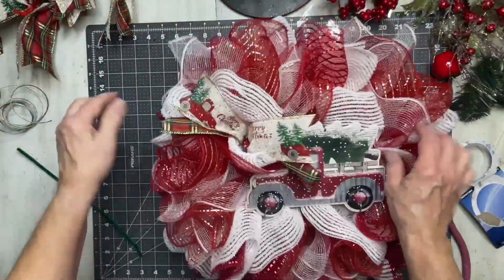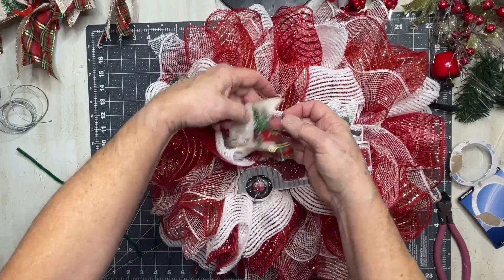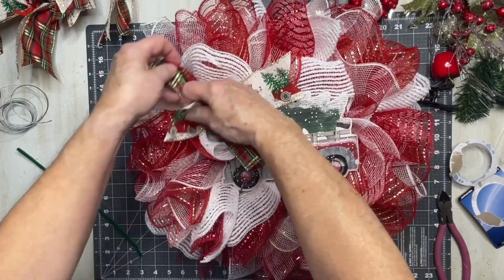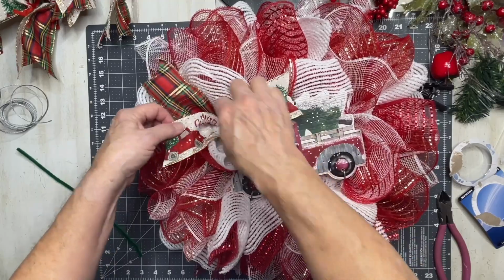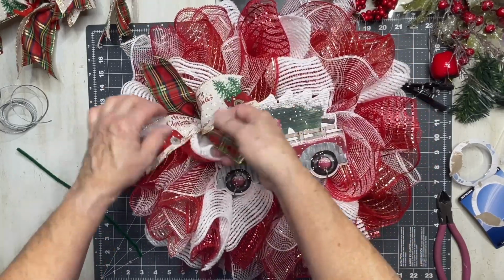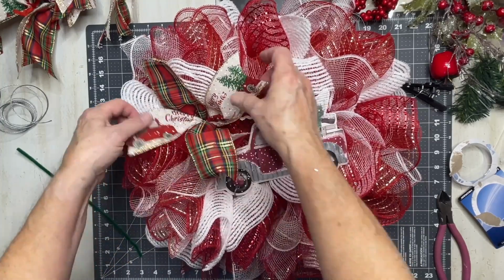And you just start wherever you want to start with that first little ribbon bundle, and then you're going to space it accordingly to whatever you like. And then you just keep going until they're all on there the way you like them. You can put as many of these little ribbon bundles as you would like. You can go every ruffle bundle, you add a ribbon bundle. You can just add a few sporadically around the wreath.